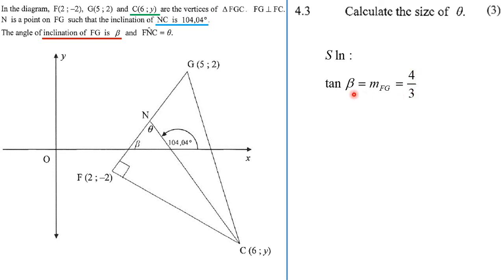But now, a question is: 4 divided by 3 is positive. So if we need the value of beta, we are going to check in which quadrant or quadrants tan of an angle is positive. When you check your Cartesian plane, using the CAST method, all students take coffee in the morning, you remember that one, you did that in grade 10. Tan of an angle is positive in the first quadrant and the third quadrant.